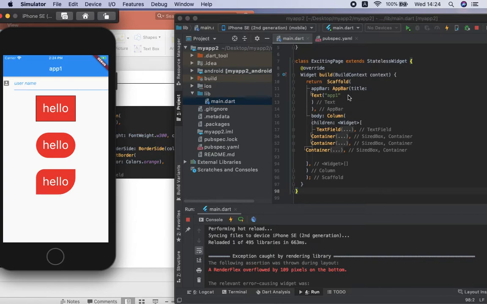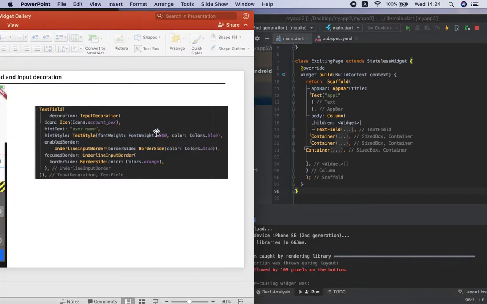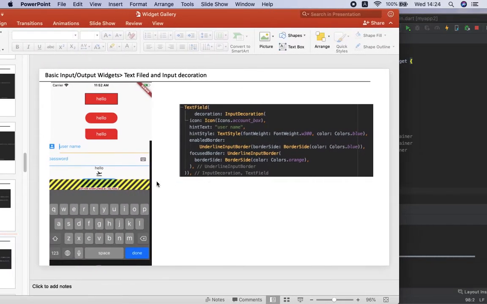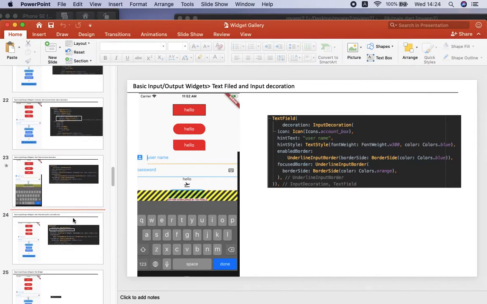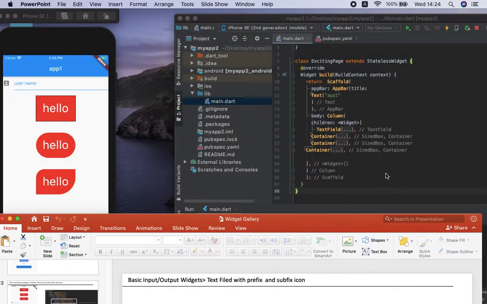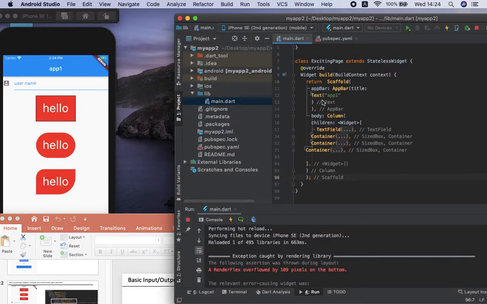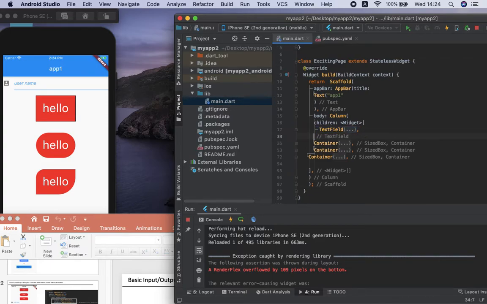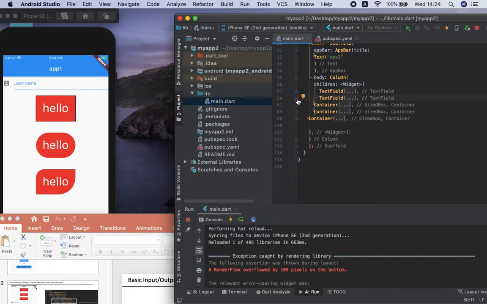So in order to do this, we have to say something else. In your setup here, if you look at my documents, I said that you can also put a suffix icon instead of just icon. So now I can have another text field. I just need to copy this and put it here as a second text field.